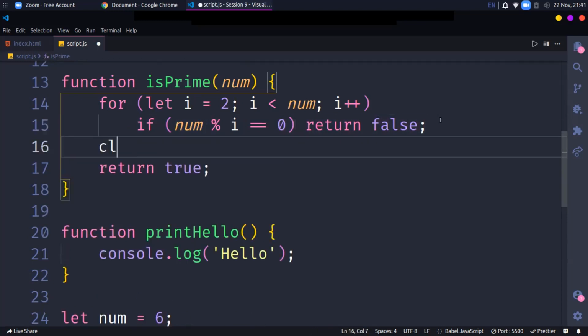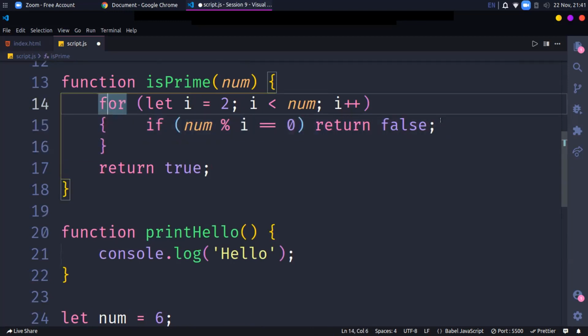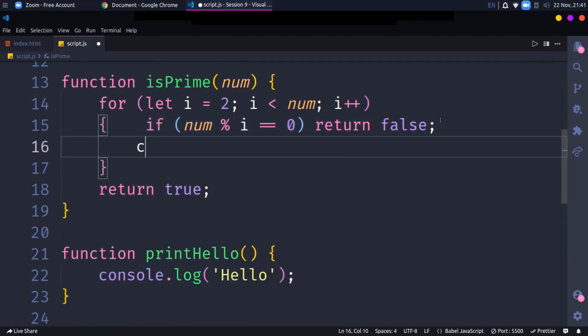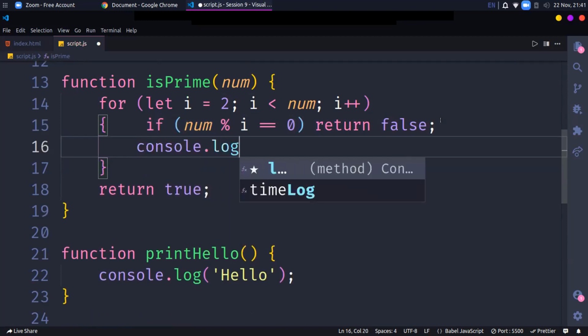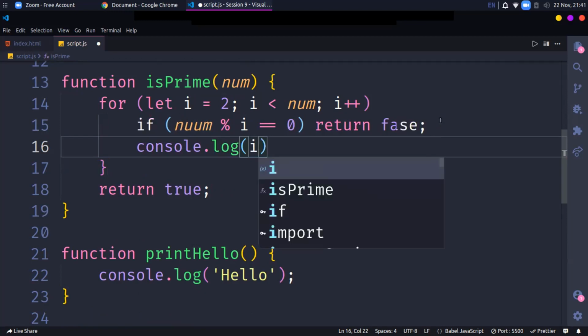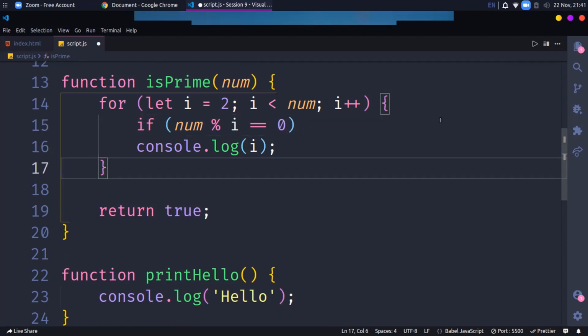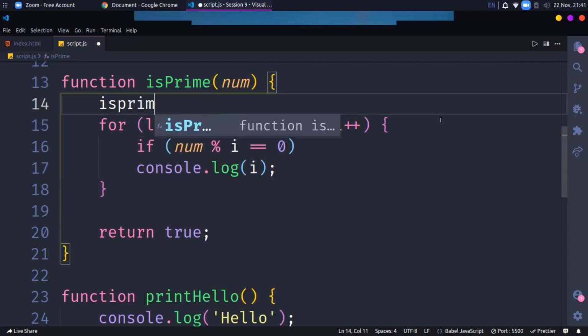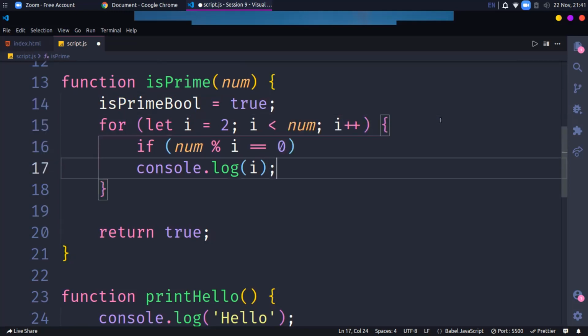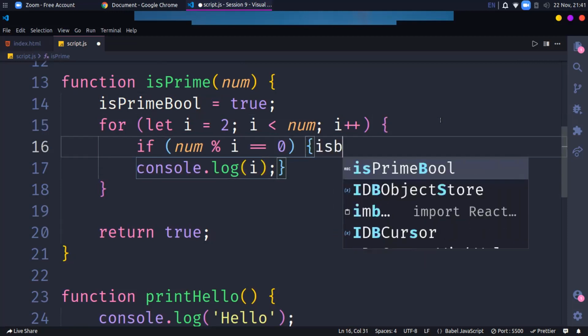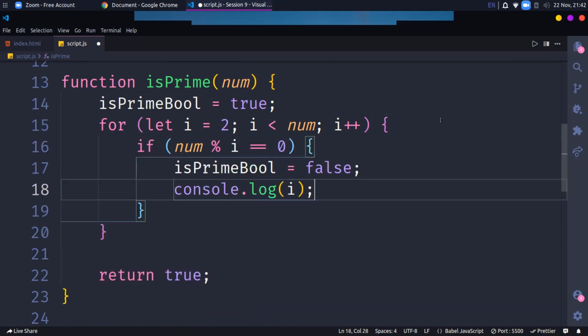Let me do one thing. console.log i, and I will return it. isPrime bool equal to true, and isPrime bool is false here.